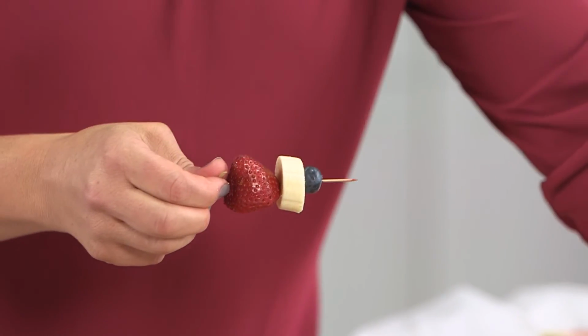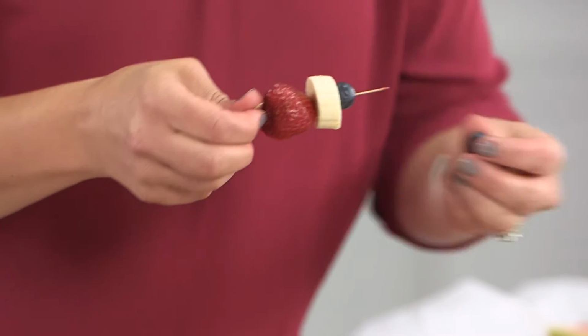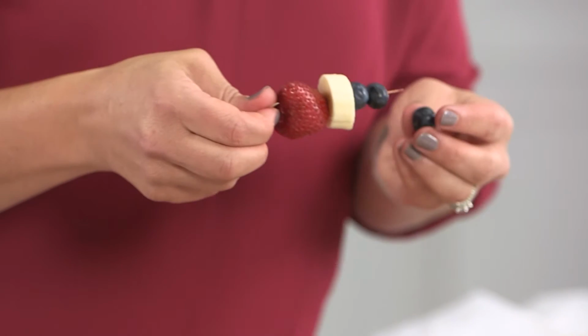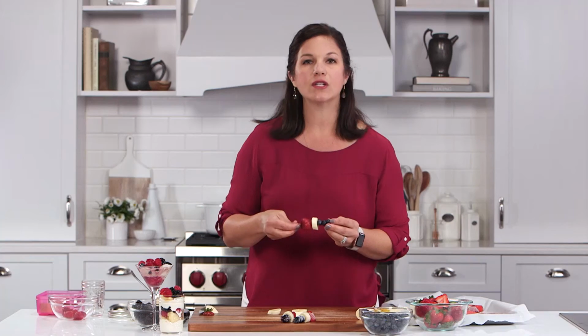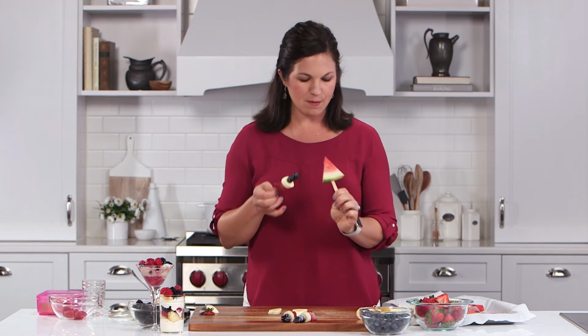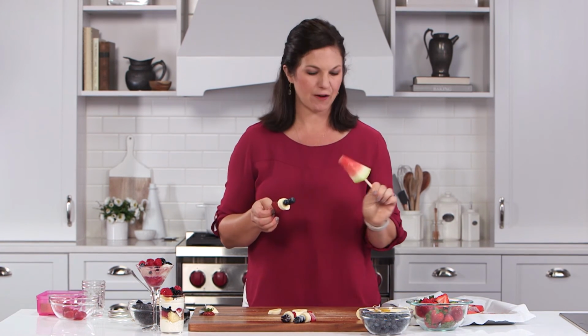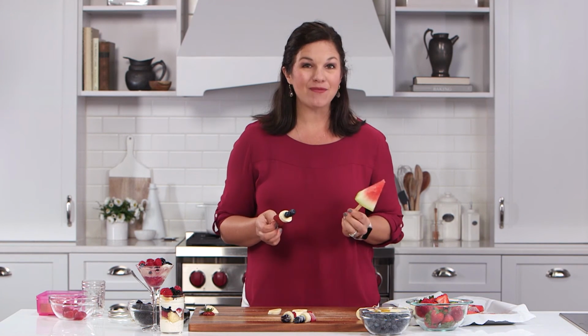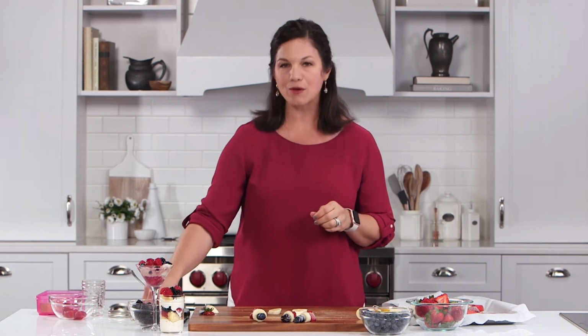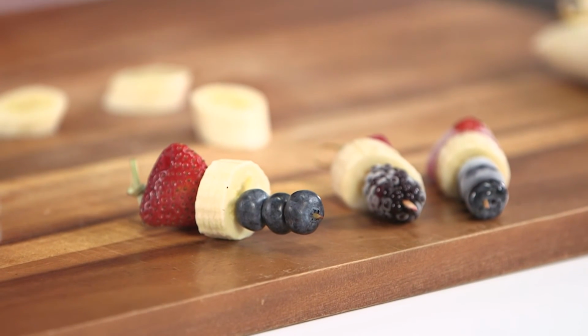onto the end. And because it's fruit, and of course, as we know, fruit is packed with water, these actually freeze really fast. I popped my watermelon in the freezer about an hour ago, and it's been sitting out in the lights now, so you can't tell as much, but it's still frozen. So this is something that maybe the family is about to go out on the boat, go do something for a few hours. Let your little ones come in, help put this together, and you're all done.